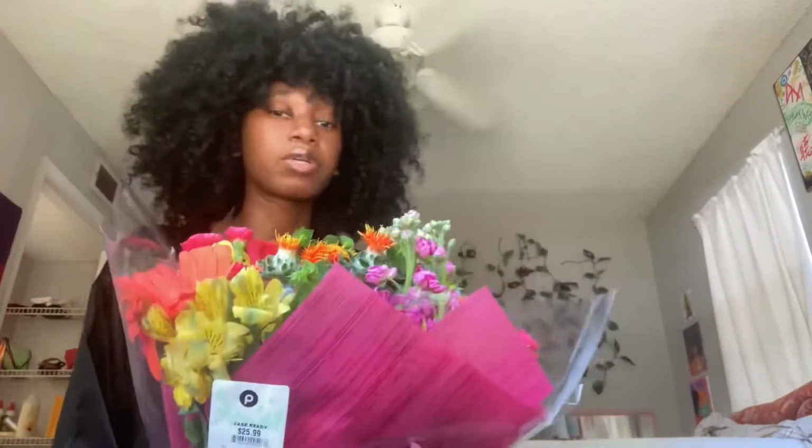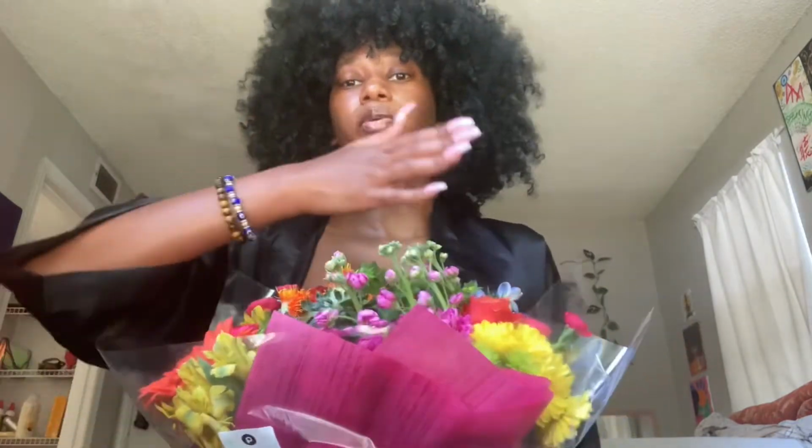And I made sure that I was gonna originally get like the 3 for $12 flowers, but I didn't feel like it would be enough to cover my boobs because I'm not gonna have something holding them to the middle of my chest like this. They're gonna be free, they sit up, but they're gonna be doing their own thing. So I wanted something that covers the whole thing, that way it's not poking out this side or that side or doing too much. This is a pretty good bunch of flowers for that.